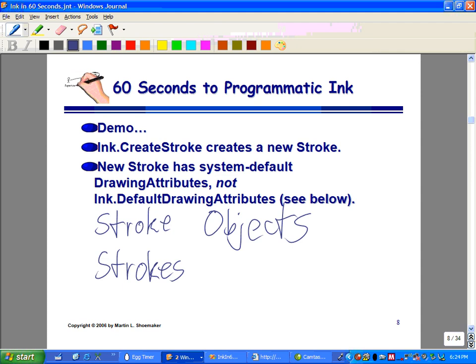All right. So that was a quickie example of programmatic ink. So now you can see how, for instance, in my tablet UML tool, you go and draw a kind of squarish thing, and I replace it with a nice clean square. Because I just go out and say, okay, I write a formula for creating a stroke that consists of the points that bound a square.